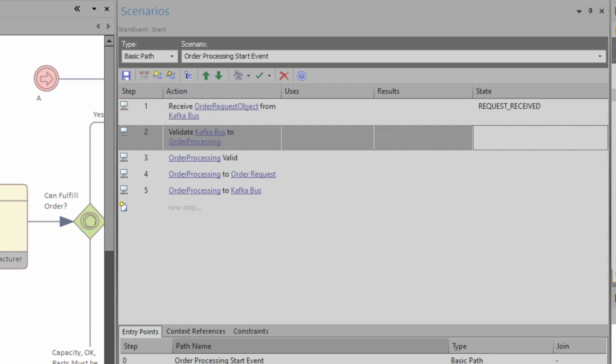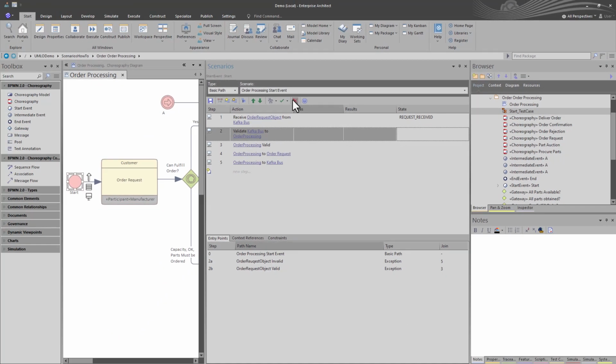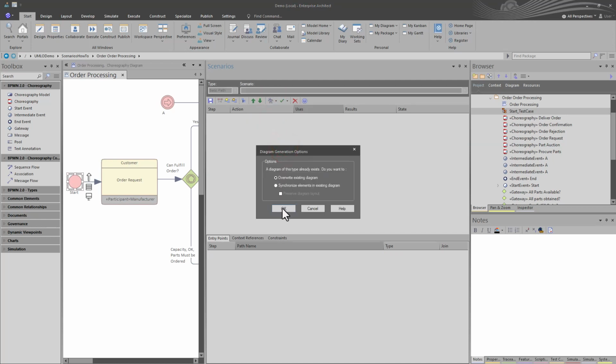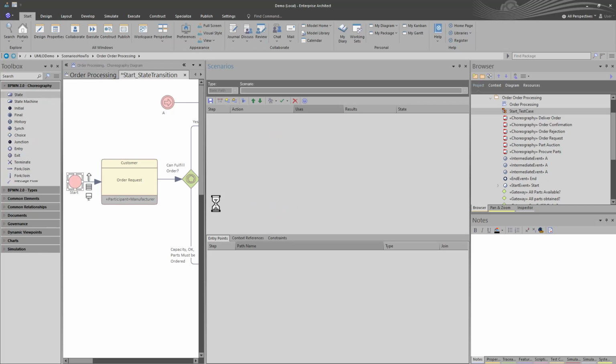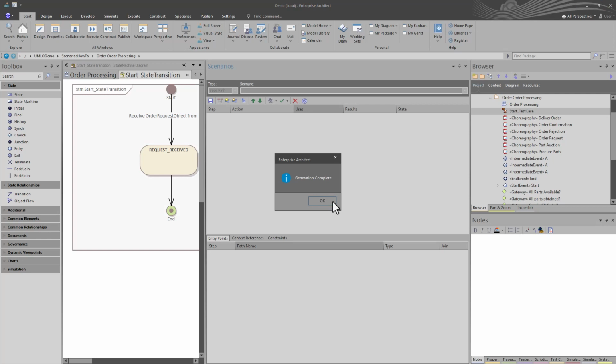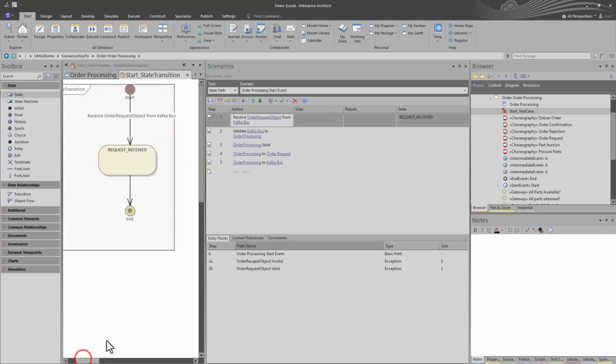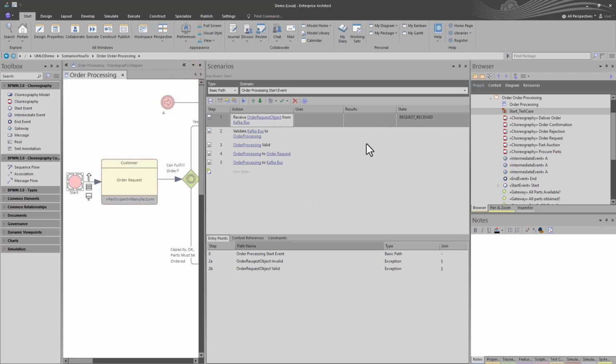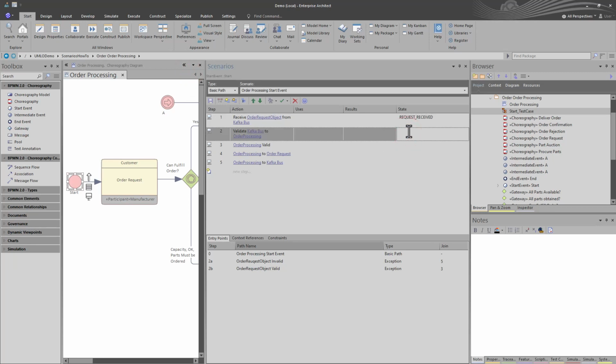And then you simply move down to the next step, and you can populate it or not populate it. If we were to run this right now, let's go ahead and run it, state, left click, overwrite. It would just have the one state that we had placed in our state machine. So you can see it's just from start to the only state that we put in here, to the end. Well, that's not going to work. So we're going to go back and add in some other states.